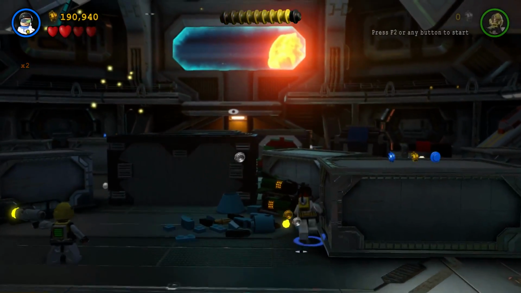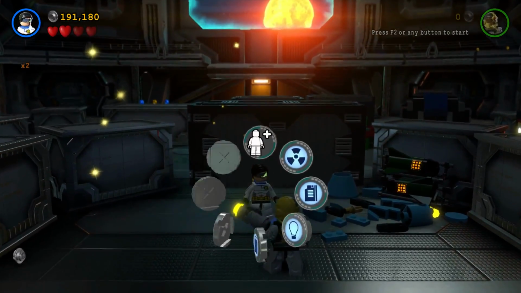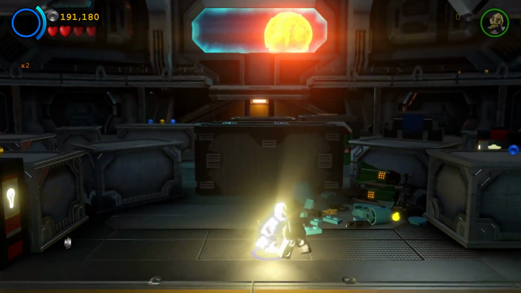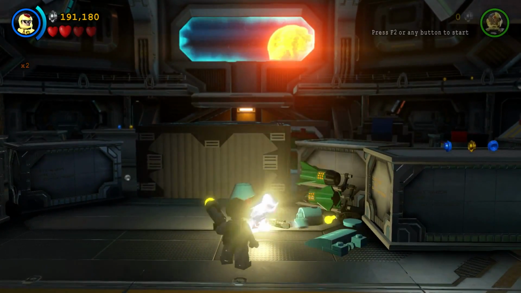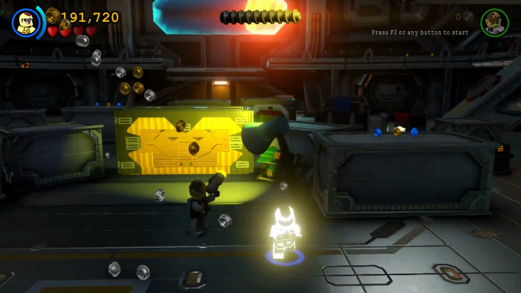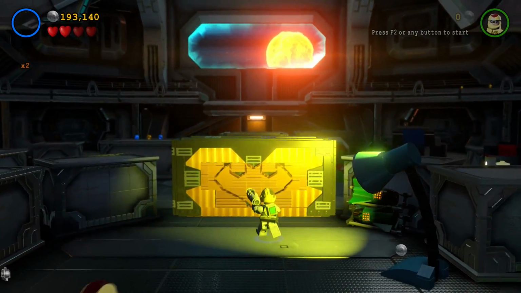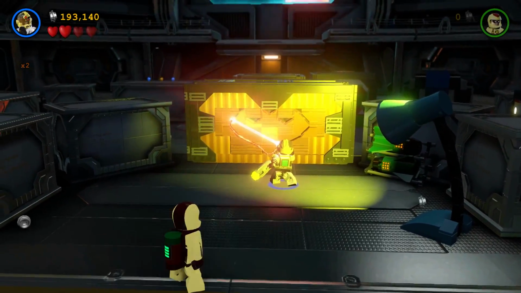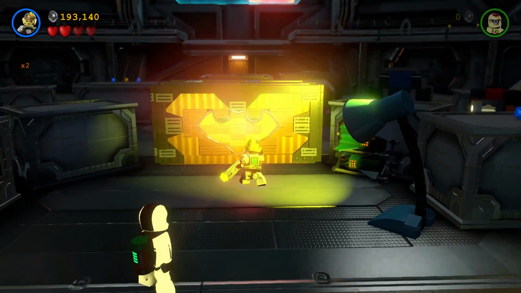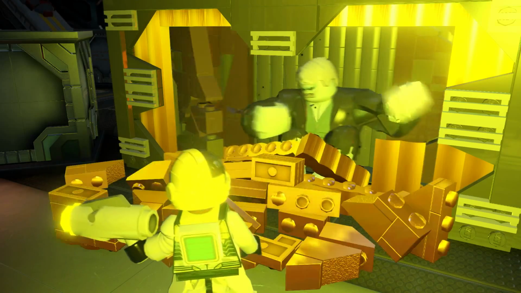So let's just go ahead and finish this level. We need the illumination suit, and that lets us build this, which then illuminates that, which then lets us laser this. So we can see in this level twice they made it so you couldn't see the gold brick sections.